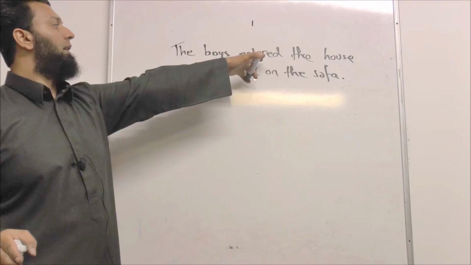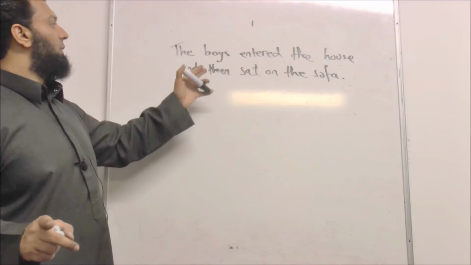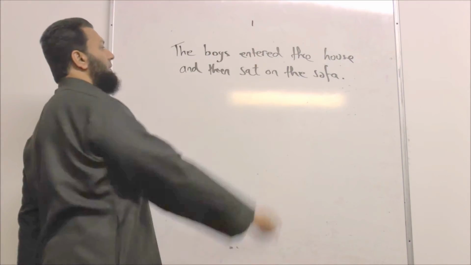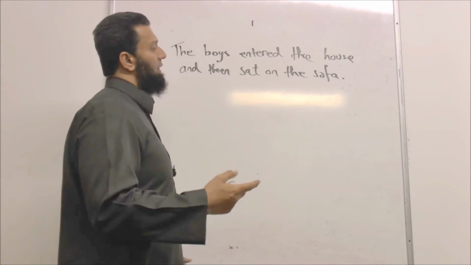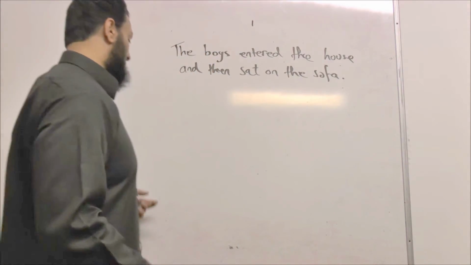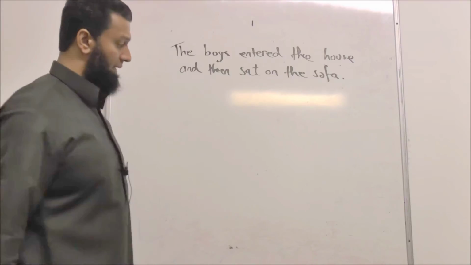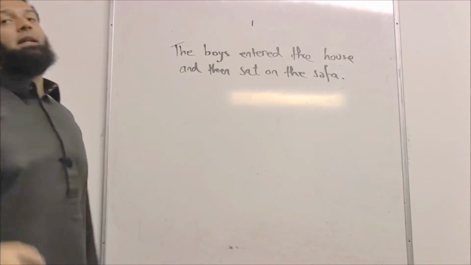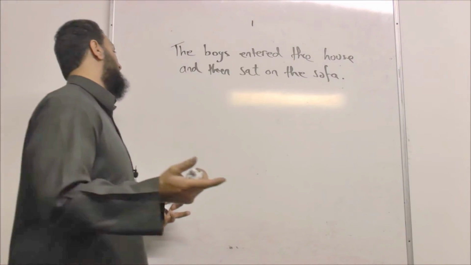and the verb. The doer and the verb. So the doer is the boys, and we have two verbs, entered and sat. And this is the past tense. After we'll mention the present tense equivalent. So whenever we have a sentence in Arabic, the standard practice, if that sentence includes a verb, is that you begin with that verb. That's the essence of al-jumlatul fi'liyatu.